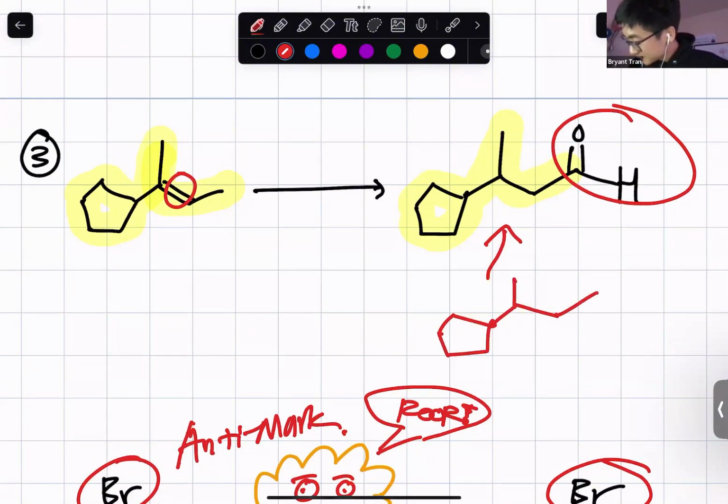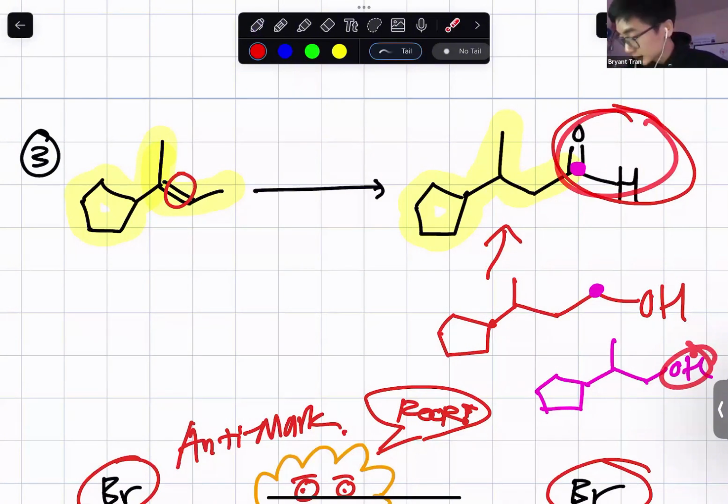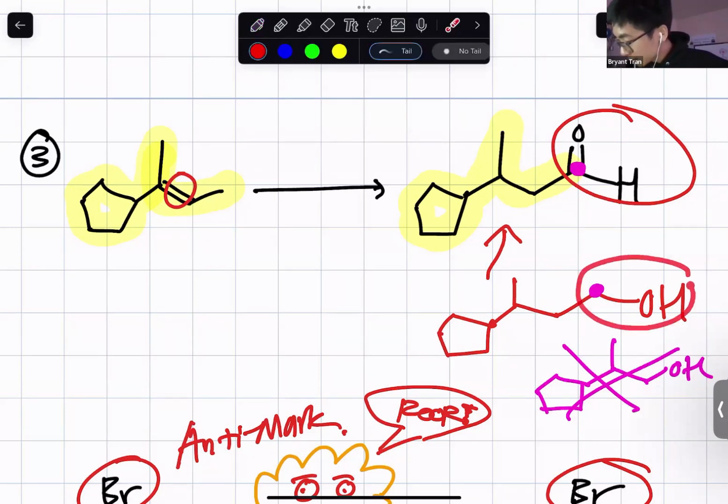And okay, this is important here. Once we have this alcohol, make sure to track that carbon-on-carbon, which is this pink carbon right here. Do not draw this right here. A lot of people would have drawn this as the alcohol, where they substitute the whole aldehyde with that alcohol, but that's not right because we lost the carbon. That pink carbon right there. Don't draw this right there. That's missing one carbon.